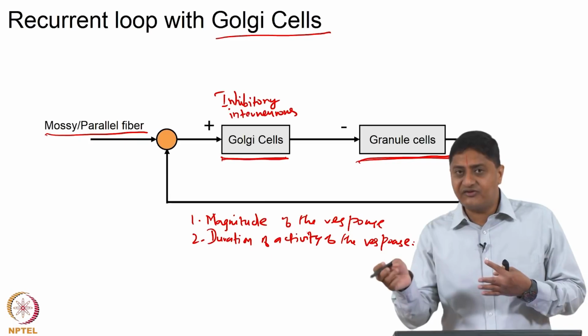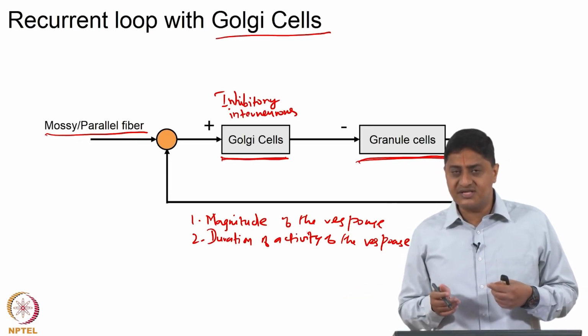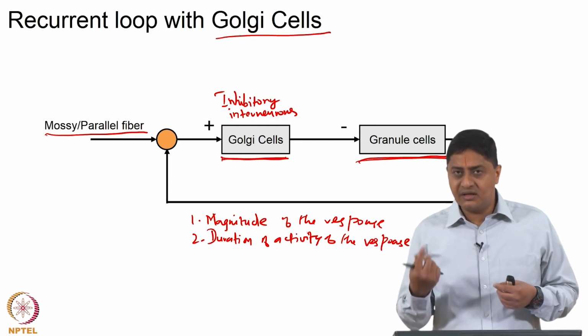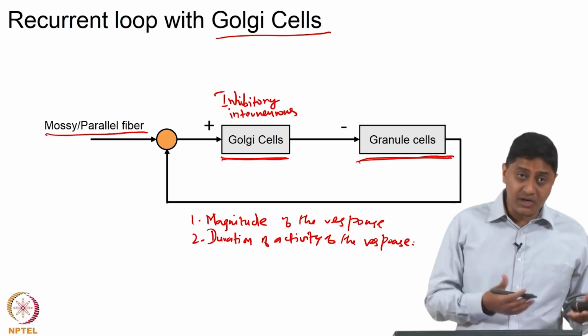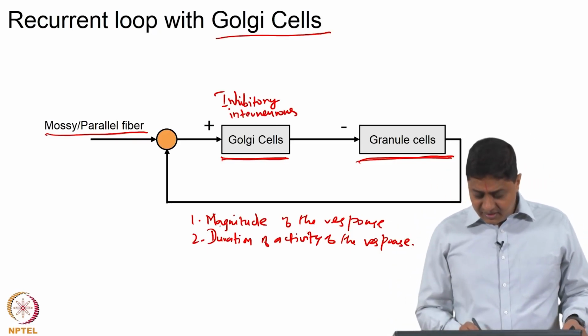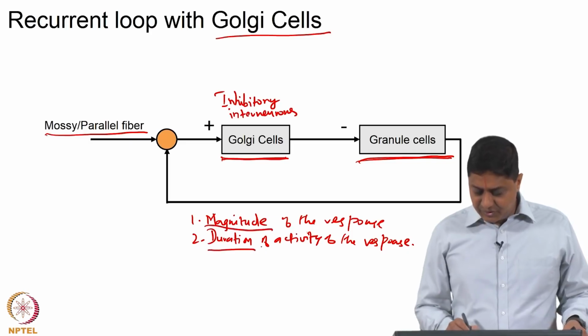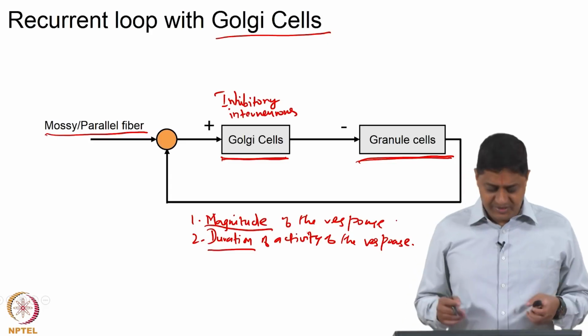So, that is the stereotypical nature of action potentials that will continue for each individual cell. But when I turn off specific cells particularly by using Golgi cells, the total output from a set of neurons will reduce, or if I do not turn off, then it will increase. So, I could selectively modify the magnitude and duration of the response of multiple cells.